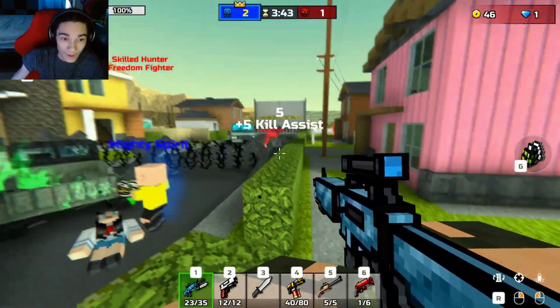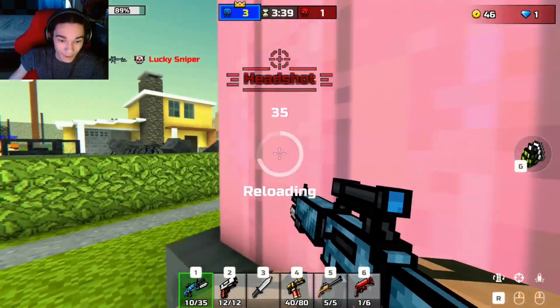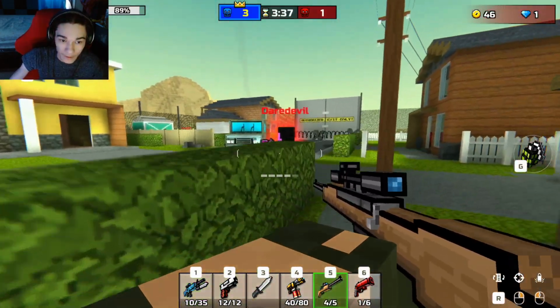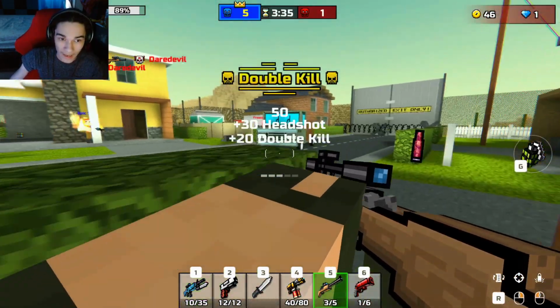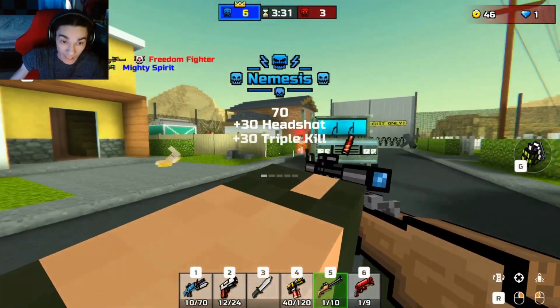Hello. There you are. There we go. And got the player down that I needed. Hello. And headshot. Oh gosh. Take him down.